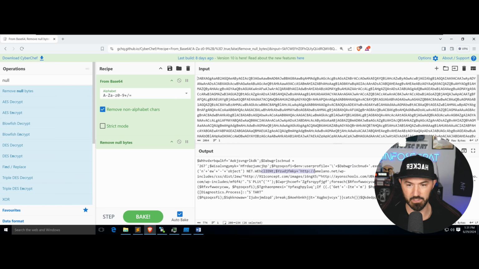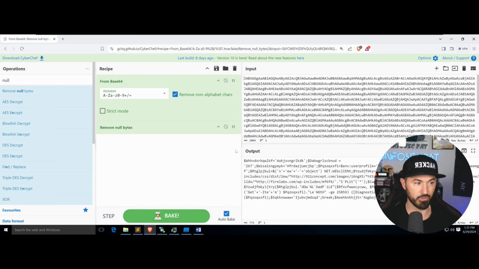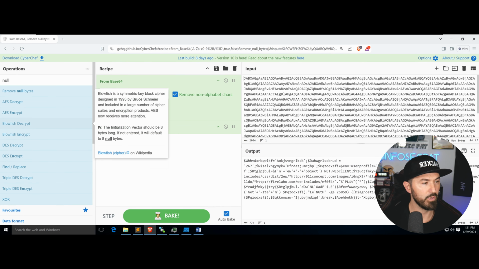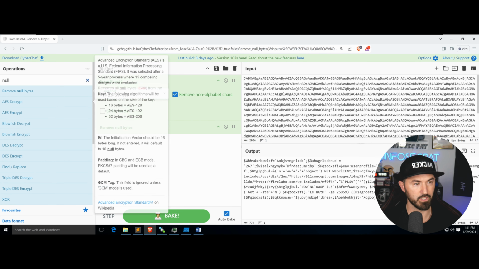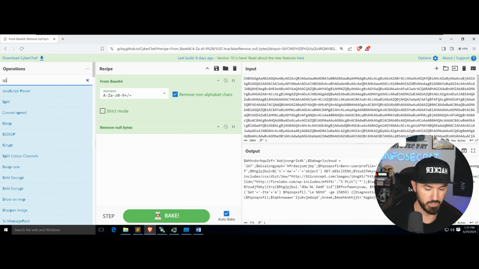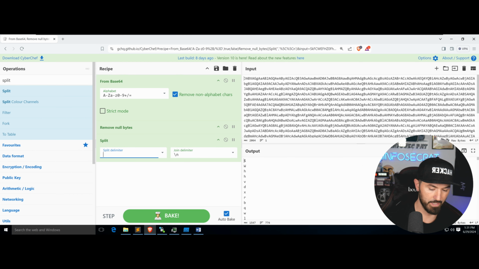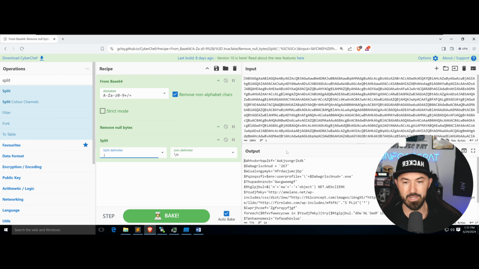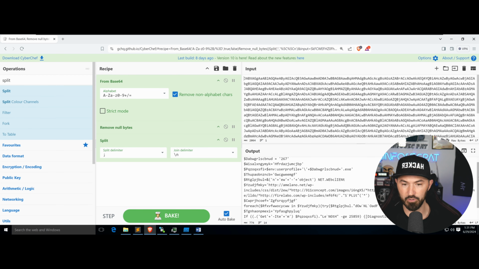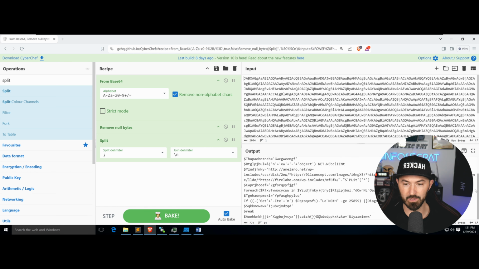We can see some websites, some net web client. We have objects. We have websites, which we saw in our request, right? So we can take this even a step further. I have notes, like I said. Now what we can do is add splits. So let's go ahead and split, S-P-L-I-T. We can add a split, and we can add a semicolon, right? And now we get even further. We can come here, we can see further information, and that's making a little more sense, right?